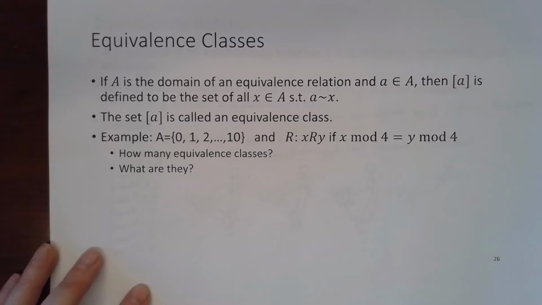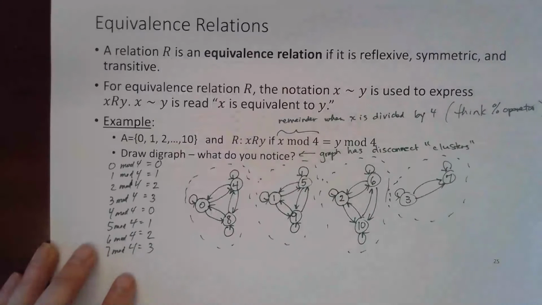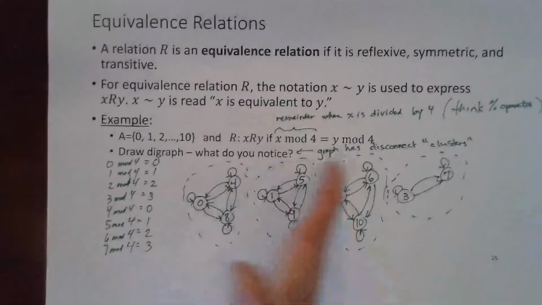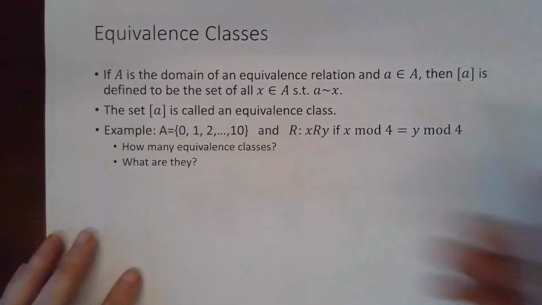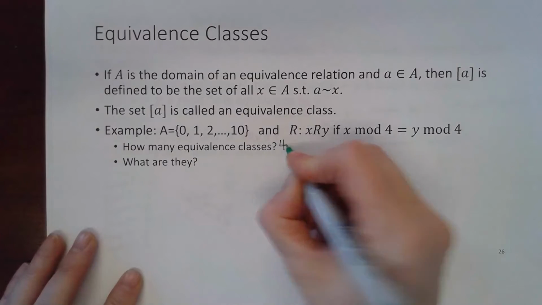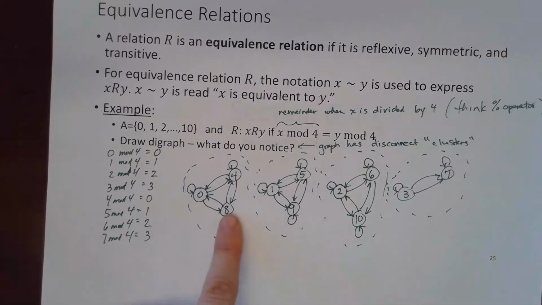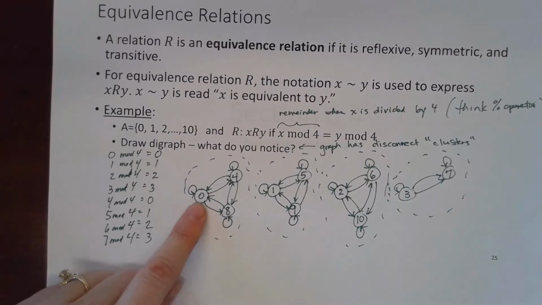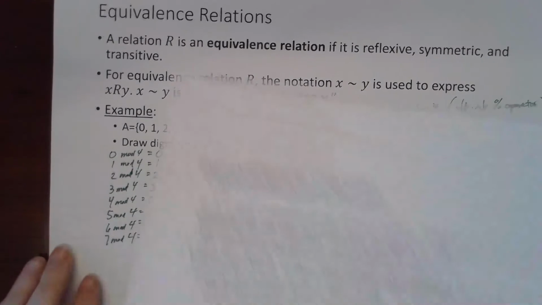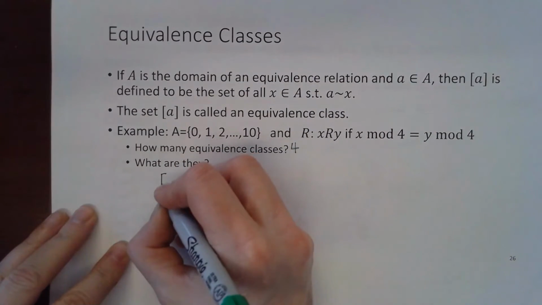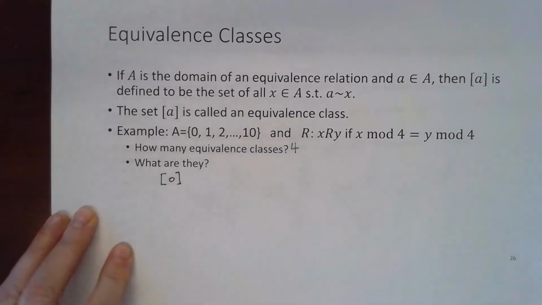So, back to this previous example, how many equivalence classes? We already talked about this. We have a nice little visual picture there. There's 1, 2, 3, 4 equivalence classes. If we were to write out what they were, we just need to pick a representative element from this class. We could pick any of them because they're all equivalent. I think 0 is the most logical one to pick, though, because it helps us get the idea that the remainder is 0. So we would have this as an equivalence class.